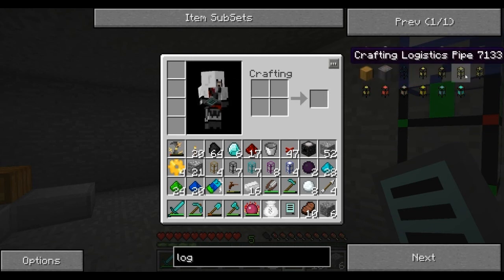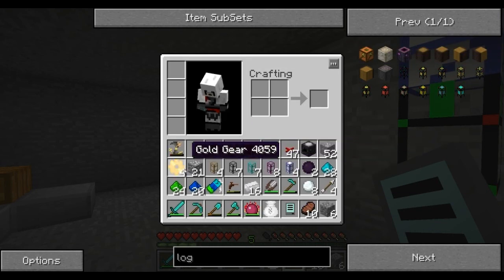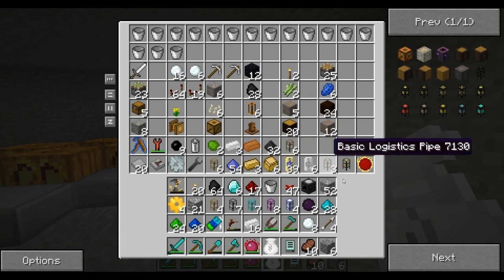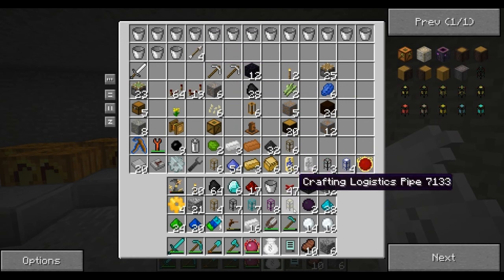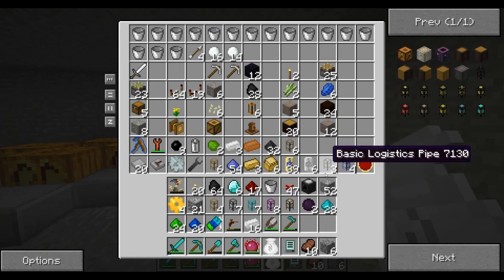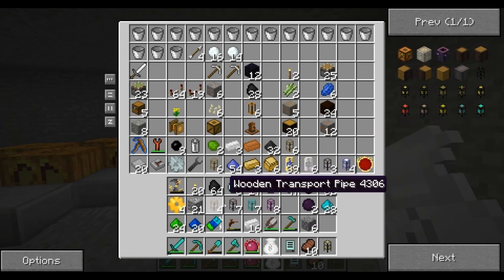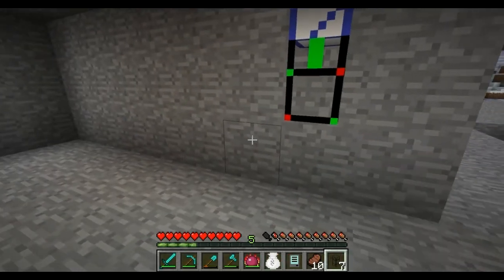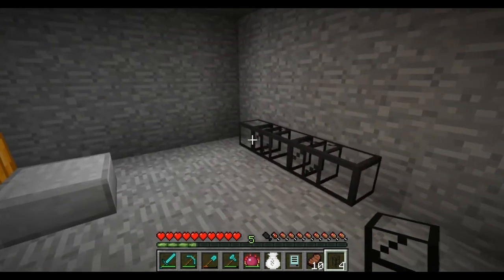So the satellite logistics... Actually, I'll start with the crafting one, which I believe I did make. I'm pretty sure I did. Yes, I did. Okay, so a crafting logistics pipe, when placed in between pipes... So I'm going to just try something out. I'm going to put some cobblestone pipes, just like this.